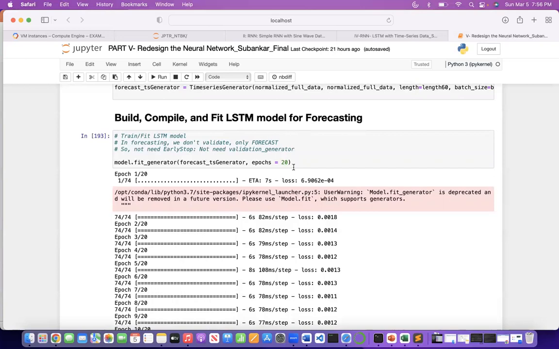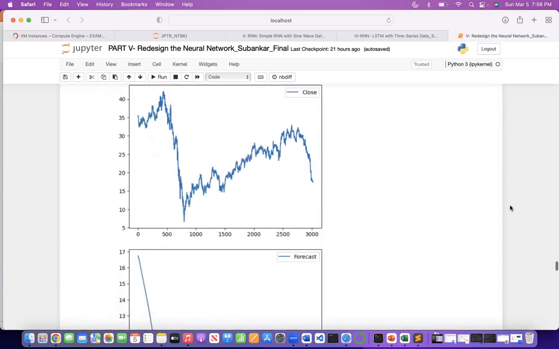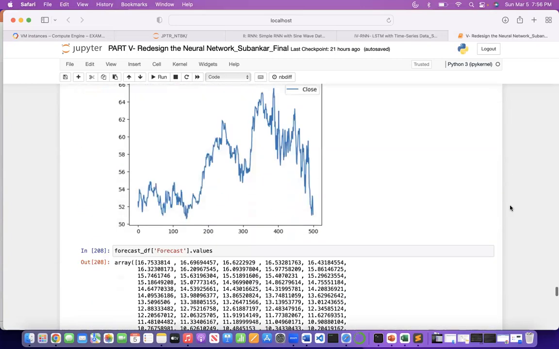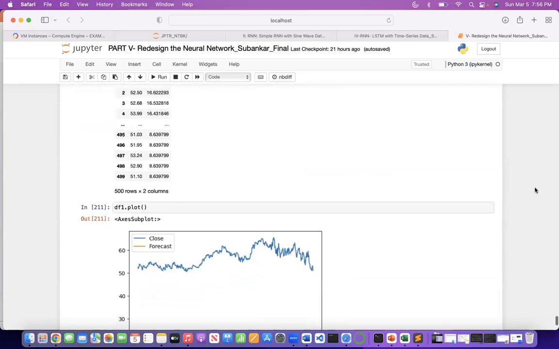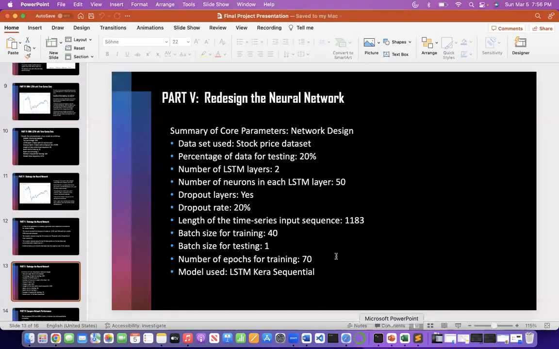The epoch size is 20 in feed generation. So these are basically the changes that we have made in the file, that we have used 70 epochs and 40 batch size.